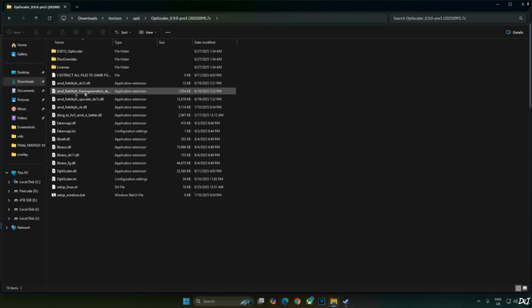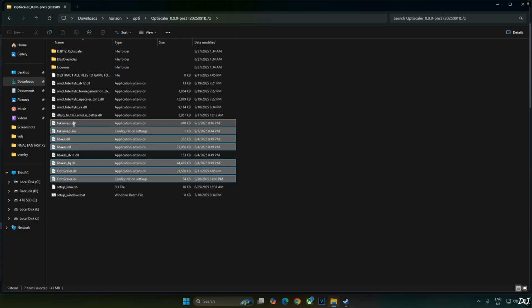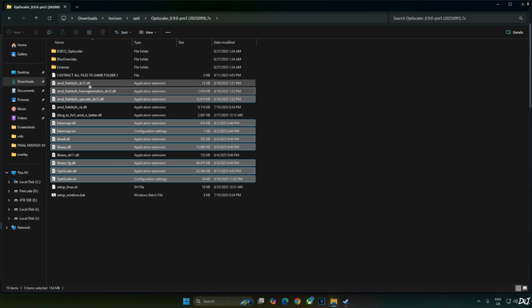Just open the mods archive file. Select the highlighted files: optiscaler.ini, optiscaler.dll, libxess_fg.dll, frame generation; DX11 version of XeSS not required; XeSS super resolution DLL file, XeSS low latency mode DLL file, fakenvapi.ini, fakenvapi.dll. Fakenvapi replaces in-game Reflex implementation with XeSS low latency mode. NvngX mod not required, Vulkan version of FidelityFX file not required. Select all of the DX12 versions of FidelityFX files. Copy. I'll show you where to paste them.